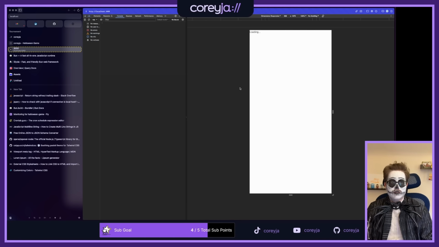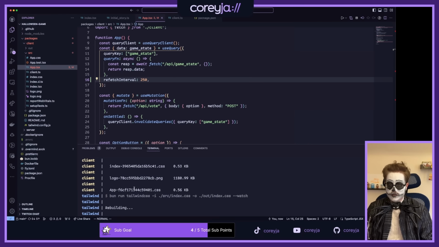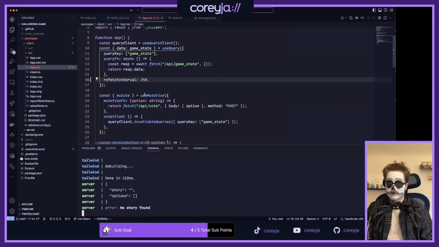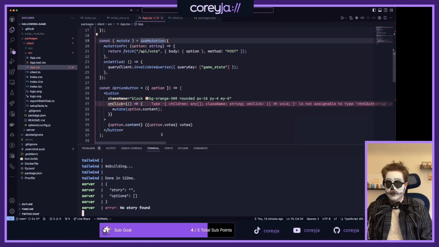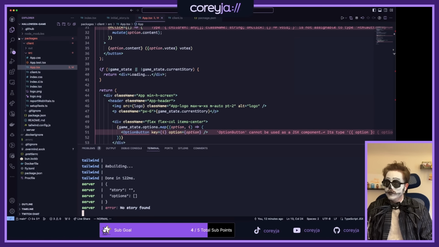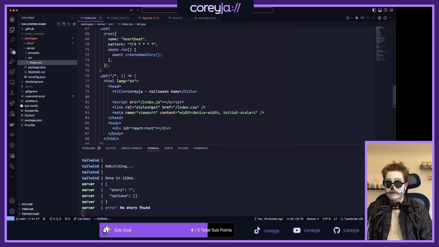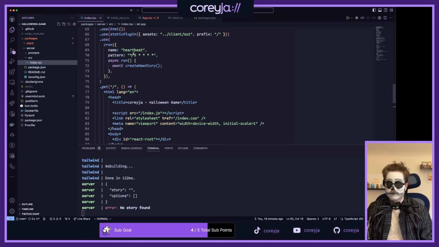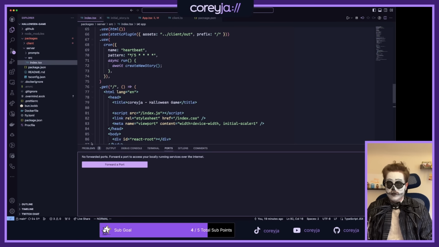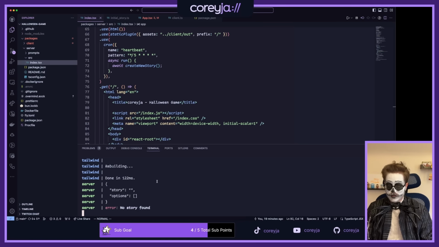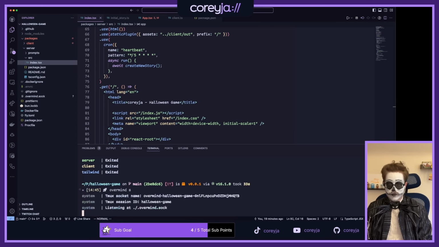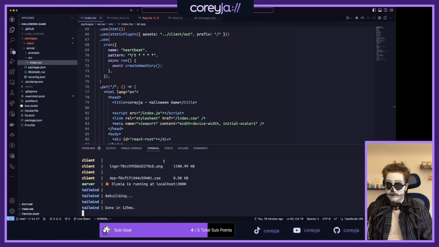So I have to wait a little bit because apparently it didn't give me a great JSON the first time. Guess I could just restart it. How often do I do the polling right now? How often is my cron? Every 5 seconds it creates a new story. No, every 5 minutes it creates a new story. Yeah, so that's too long. We're not gonna wait 5 minutes for a new story.